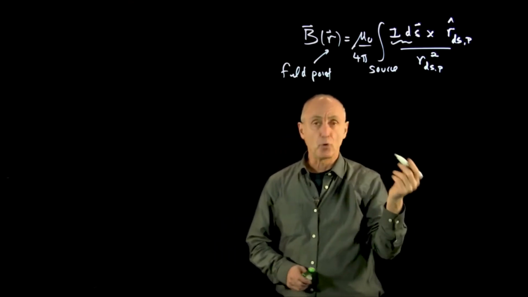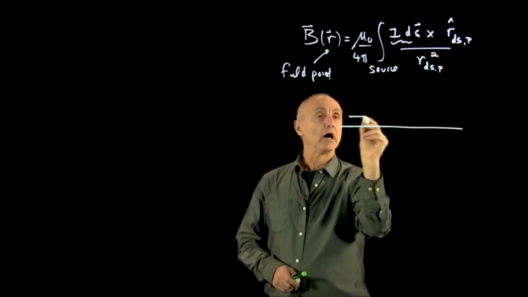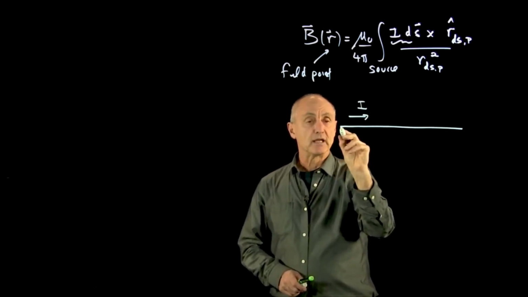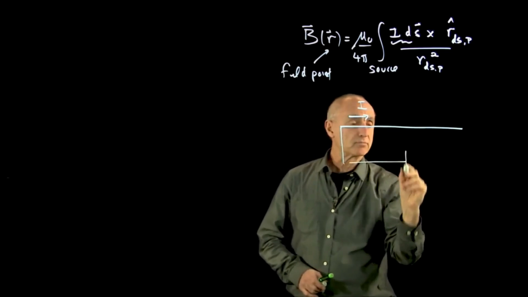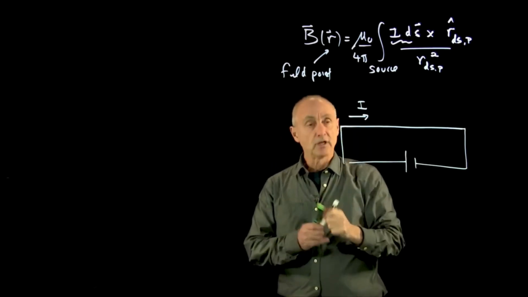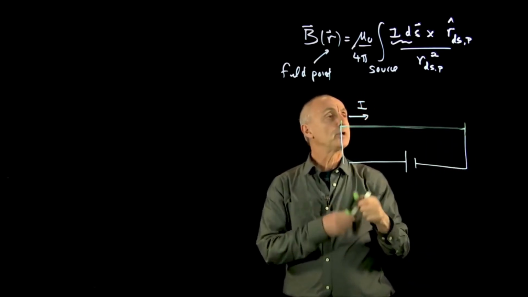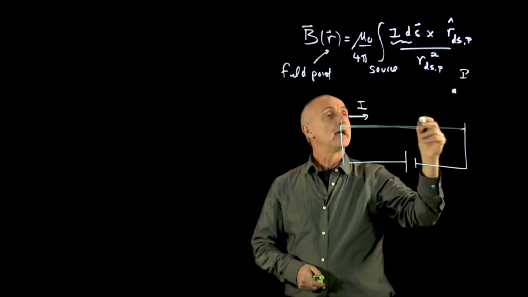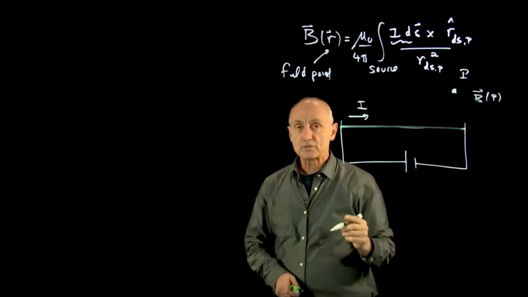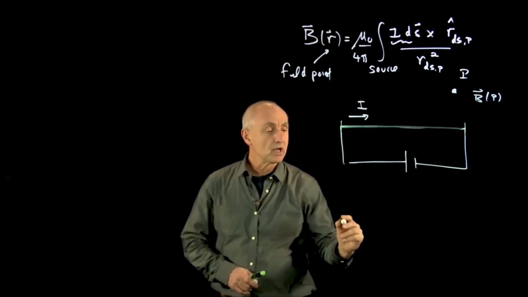Now, let's consider a portion of a wire. We'll draw a picture like this. We'll have a wire with a current I, and let's take this wire to be of length L. Let's imagine that somewhere the wire has some type of power supply that's producing the current that goes around it. I just want to consider the effect of this straight part of the wire at some field point P, which I'll draw over here. I want to know, what is the B field at this field point? What's important to begin the analysis is to choose a good coordinate system. So the way I'll do that is I'll draw my wire.